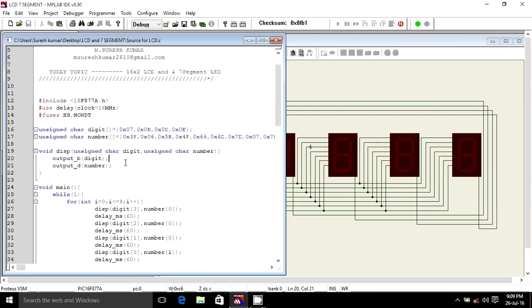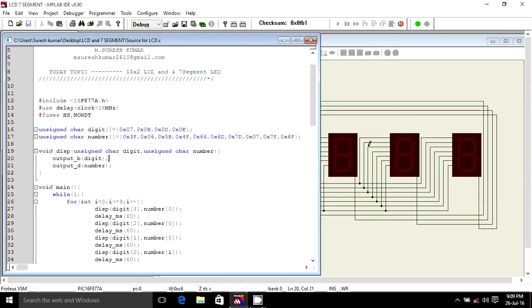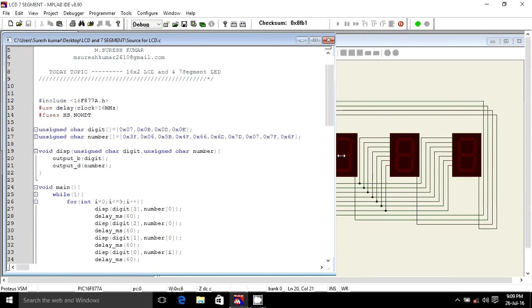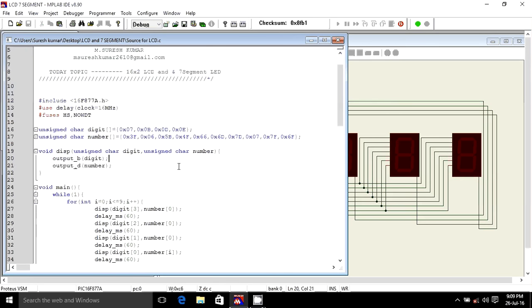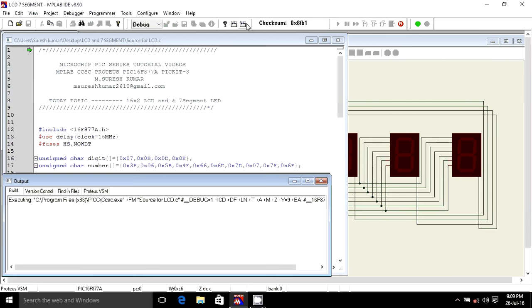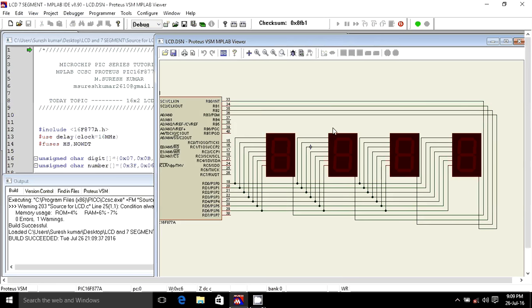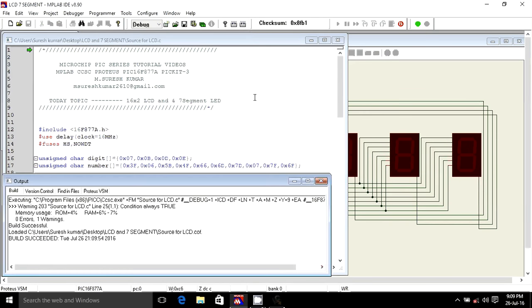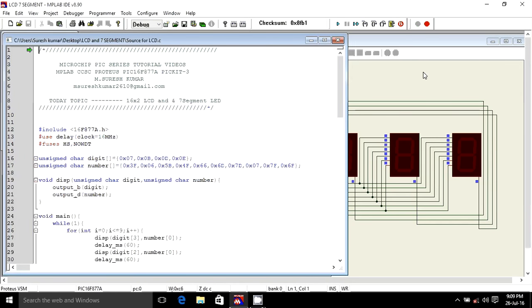If you want to see it working well, you need hardware. You need hardware or a development board to see this working properly. This works properly in hardware, not in the simulator. And also the screen recorder doesn't capture it. Okay. Now I'm going to show you what is going on here.